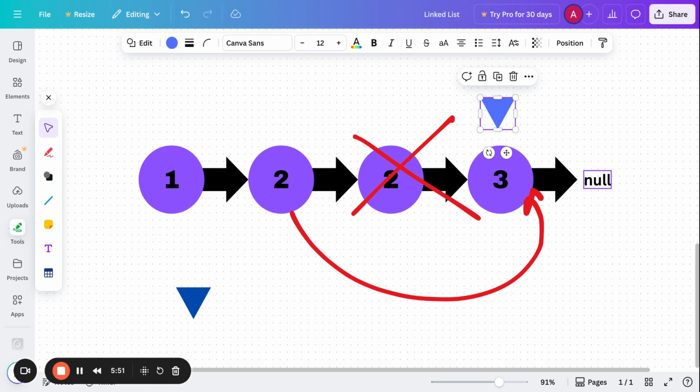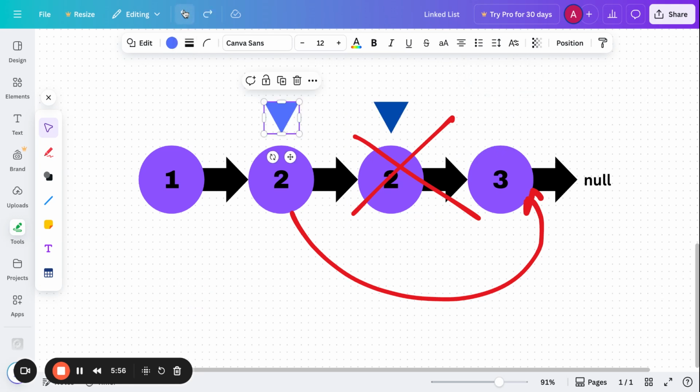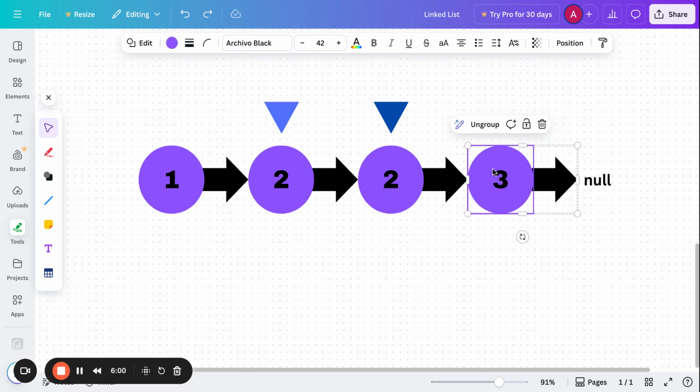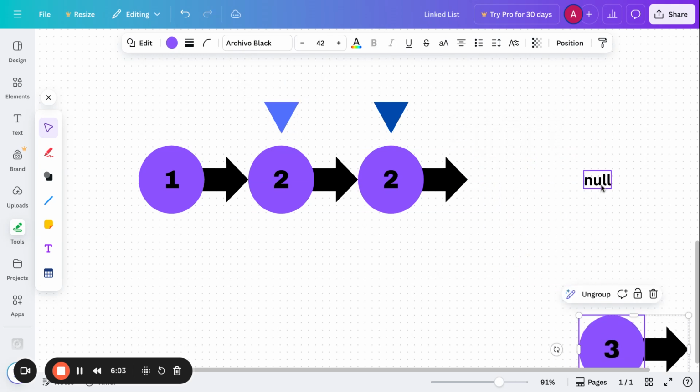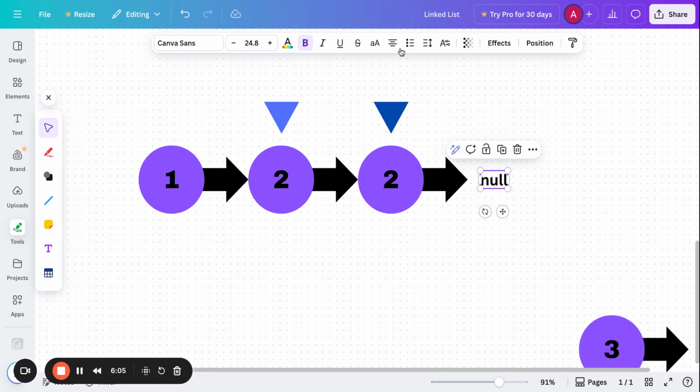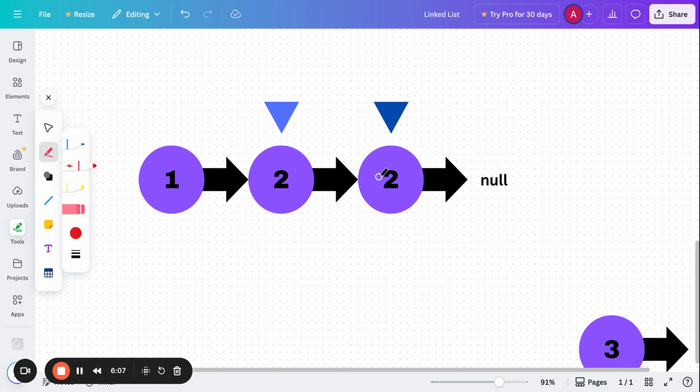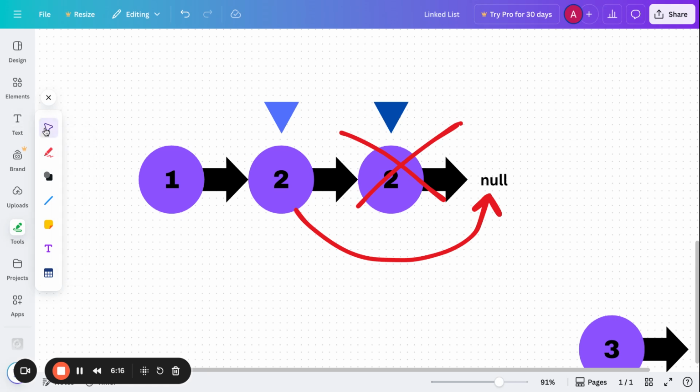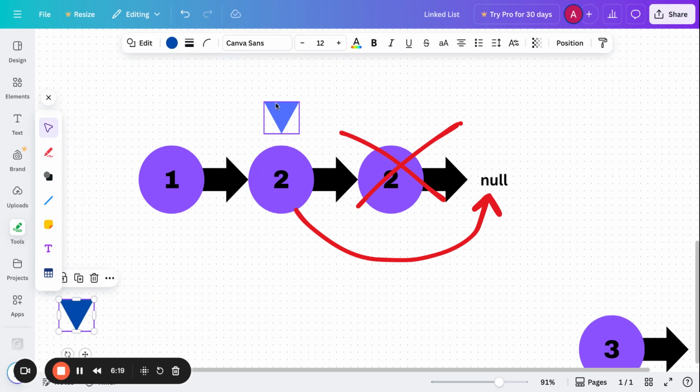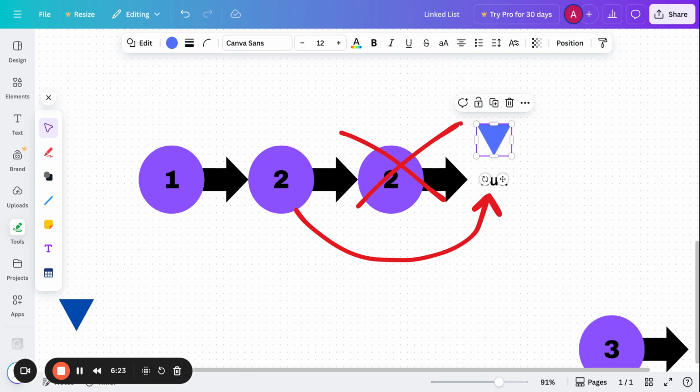Now I want to show you another case which presents another edge case that we had to be careful of. So what I'm going to do is get rid of this node 3, right? And so let's just imagine this is null. Now our algorithm is going to tell us again, we skip this 2, and we go right here. Now, instead of being at the node that has the value 3, we're at null. So we traverse our cur to be at null.